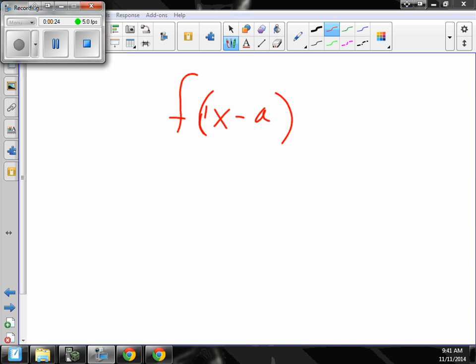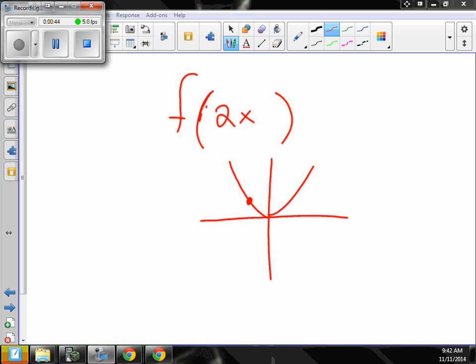What if I multiply the inside by a number? So we're going to make the x's, for instance, let's say if I make the x's 2 times as big, what's that going to do to the graph? So let's take a graph, for instance, here. So I have these points. If I make the x's 2 times bigger, then it's going to get wider, right? My y values will remain unchanged, but my x values are going to become twice as big as they were before. Does that make sense?